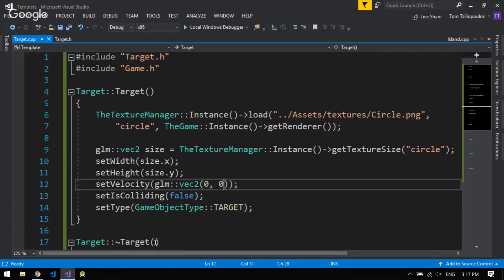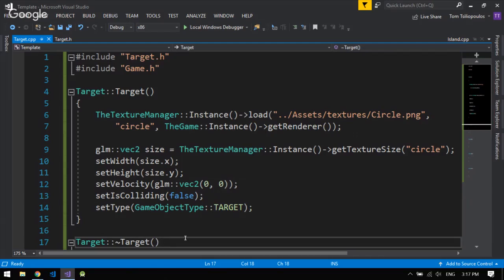Are you with me? Anyone not with me and needs more time? So let's explain some of this stuff. I don't really care if it's colliding yet, but I might. I'm probably not going to move it, but I might. So I'll leave this there. I am getting a reference to the size of the circle. I don't know how big it is. Sometimes I want to add an asset into my game, it's really cool, but I don't know exactly the size. So I've created this get texture size function that determines the size of the circle by looking at the texture and measuring it. That's all it does. Yes?